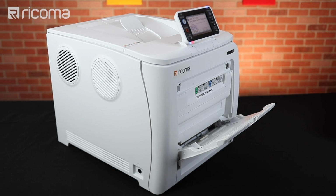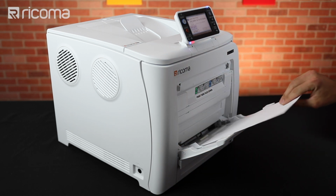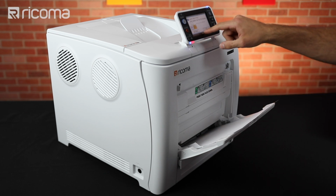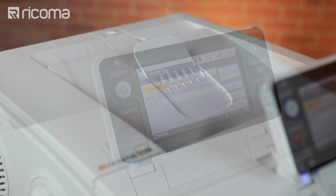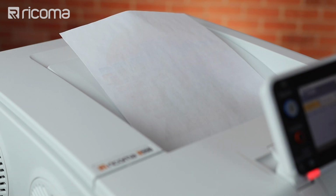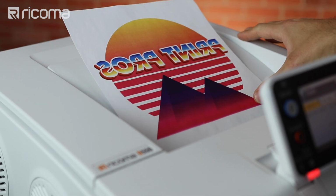All right, so I already set my design to print onto my printer. All I have to do is load my regular printer paper onto this tray, select the tray that I want to print from, and press OK. All right, and here we have our sublimation sheet already mirrored and ready to put on the heat press. All right, so let's go over to our heat press.